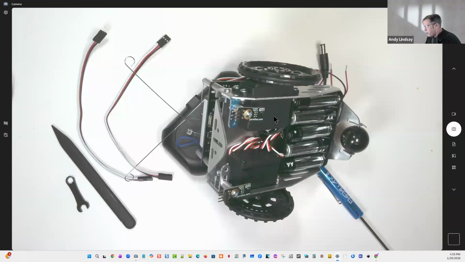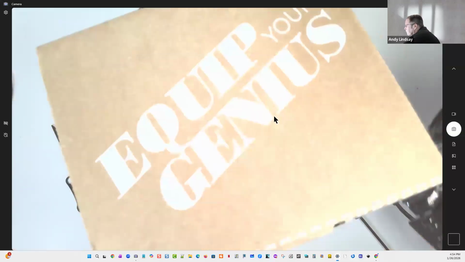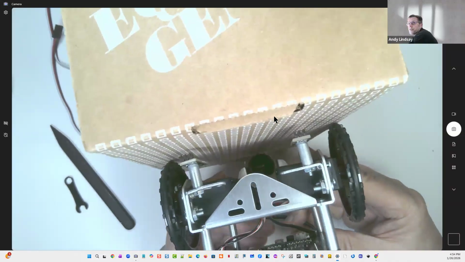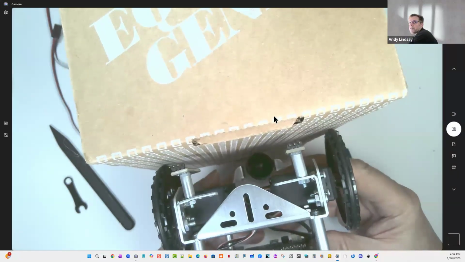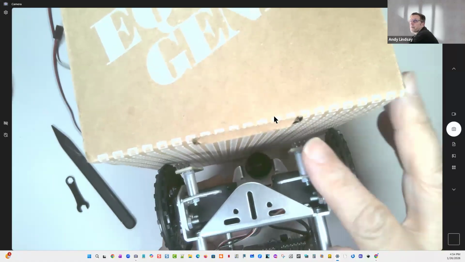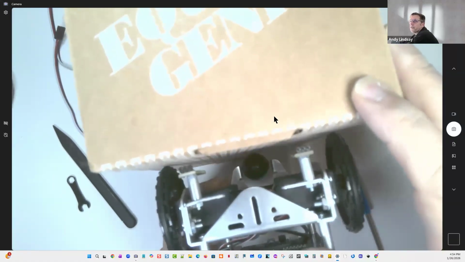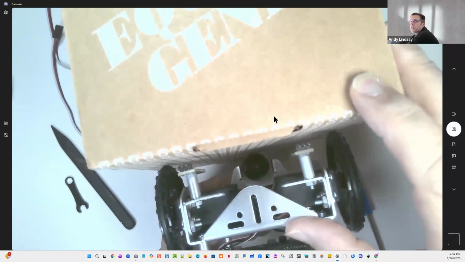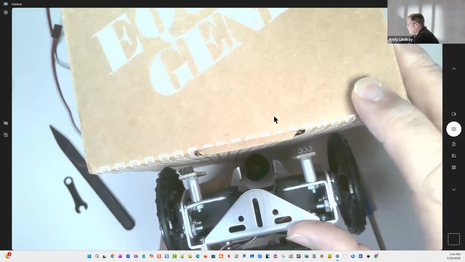So I'm preparing a surface to have the bot visible to the camera. So this is what it should look like. See how the QTIs are roughly 1/4 of an inch above the surface.